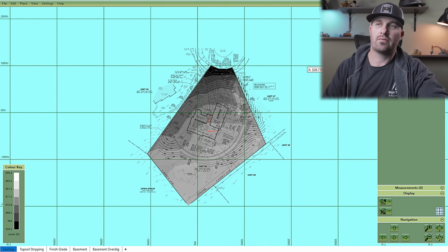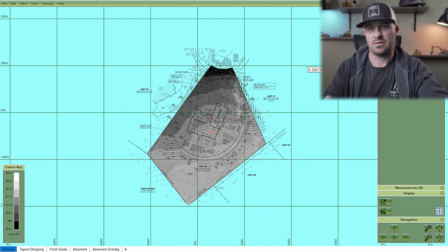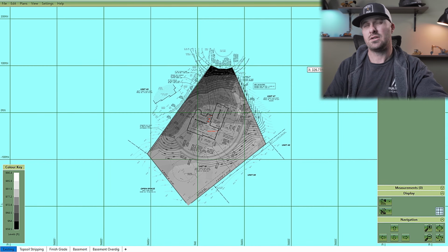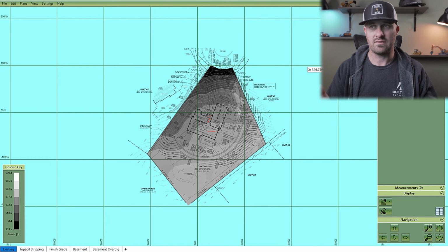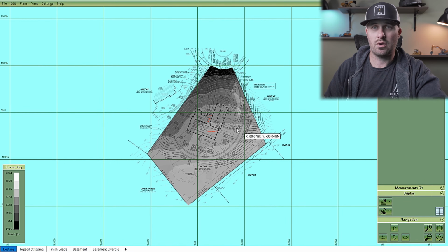Okay, so looking at the software here, I've actually already imported a print and I've already set the contour lines for this print so that we can see the capabilities of the software. I don't want to dive too far down into how to actually use the software because first of all, there's already videos online that show you all of that. And secondly, I think that's going to get too down in the weeds and I don't want to make this an extremely lengthy video that's just teaching you how to use a piece of software. However, that being said, what I do want to do today is show you guys the power of this software when it comes to bidding jobs.